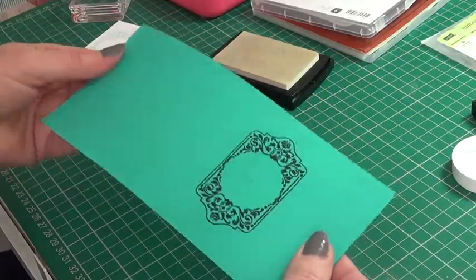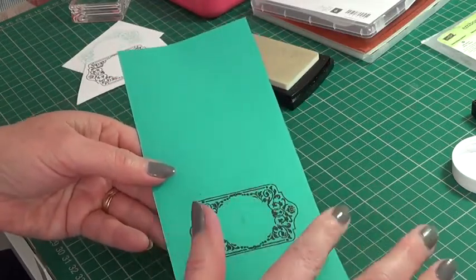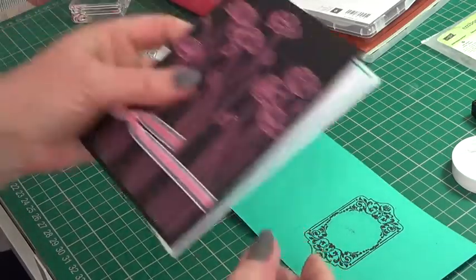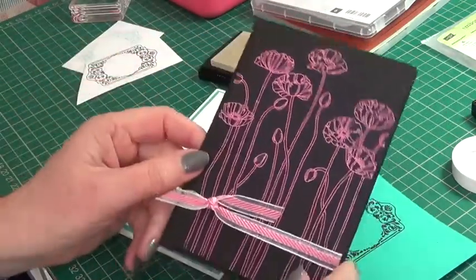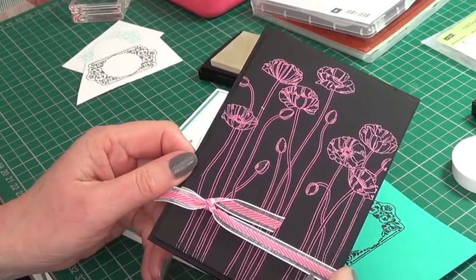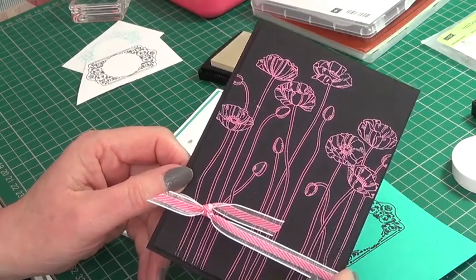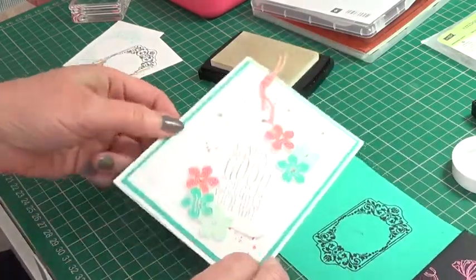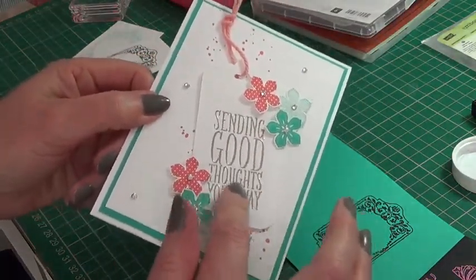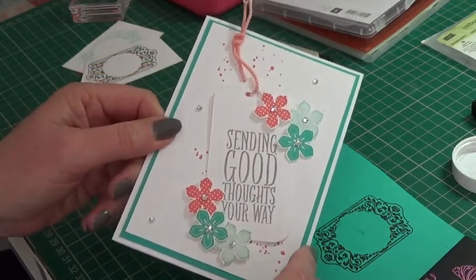When you've finished, it'll be a little bit shiny, and you'll be able to feel the embossed edge on it. Here's just a couple of cards that I have made with the heat embossing. We've got a black card here which has got Melon Mambo embossing powder, and I think you'll agree that's quite striking against each other. And then we've got this one, which is the pewter one for sentiment. As you run your fingers over it, you can just feel the raised edge.